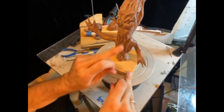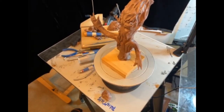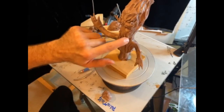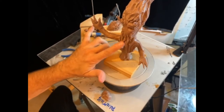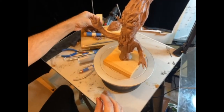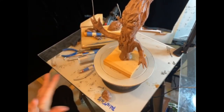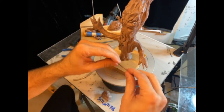Okay, and I'll do the same thing for the front down the beard here. Smearing on some melted clay to start it. And you can roll these little worms up ahead of time. Like lay a whole bunch of them out. So I'll just do that for a minute here. So there's one.